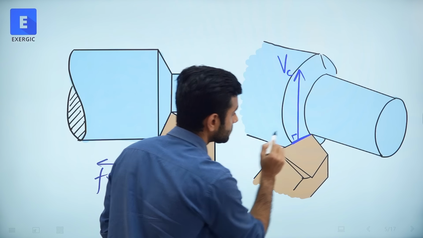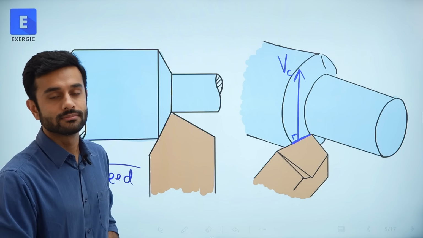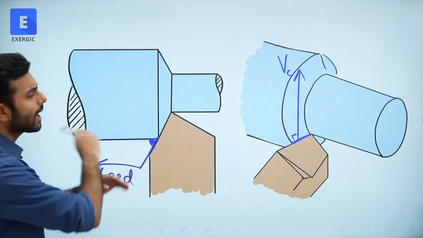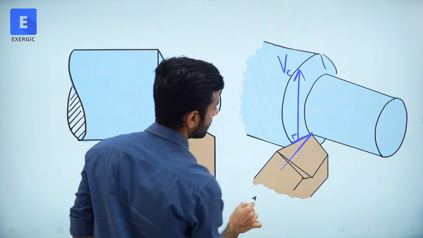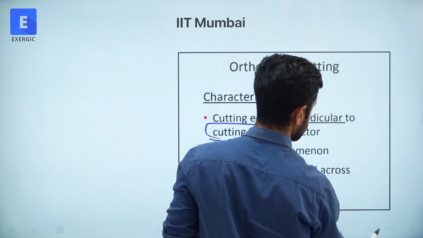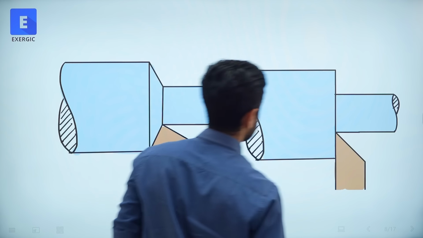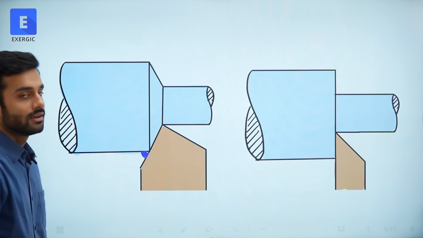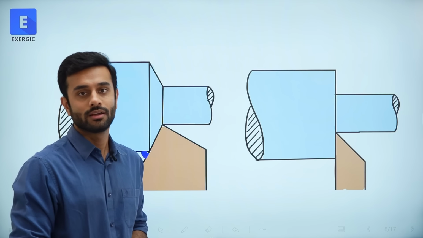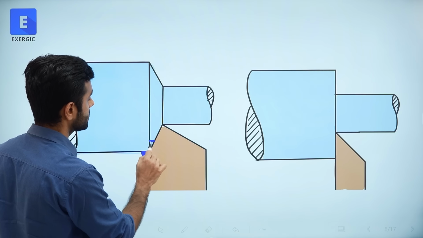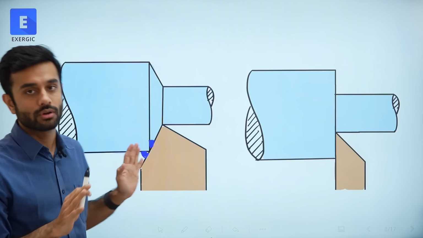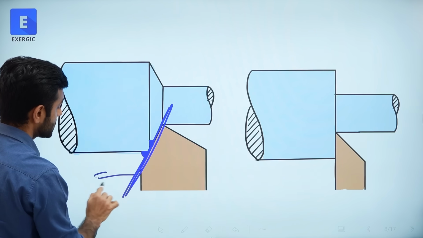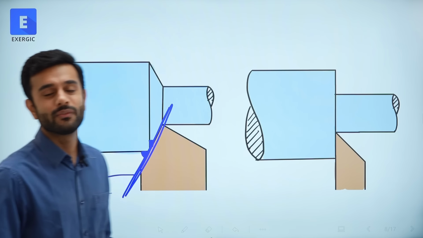This angle. Understood? And not this angle, not this angle. They are two absolutely different angles. It can be straight as well. Let me show you here. This angle, what you are seeing here, is not the inclination angle. You can't say that since this angle exists, it will not be orthogonal. No, you are making a mistake. You are looking at this angle with respect to feed velocity, which is wrong.